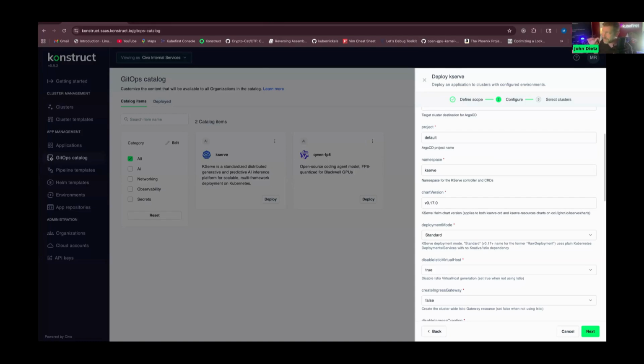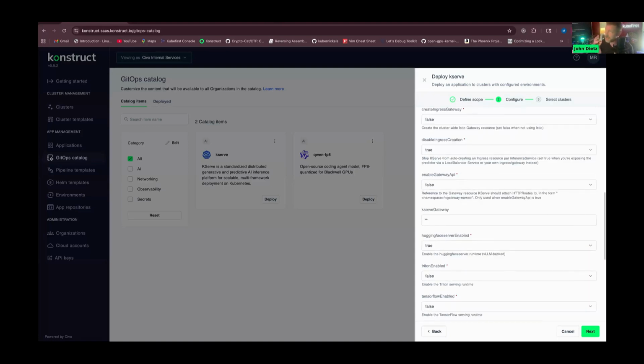Parameters are a native feature of our Construct v2 template engine. It's a Helm-based engine. And the way our cluster templates work is identical to the way that our GitOps catalog works. There are templates of YAML, basically. And that YAML has variables in it that you don't know the values to until it's time to provision one of these things. You don't know what the domain's going to be. You don't know what the cloud's going to be. You don't know what region you want it in. Details like that you get to define in your template.